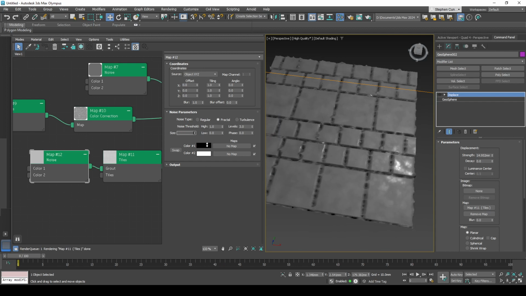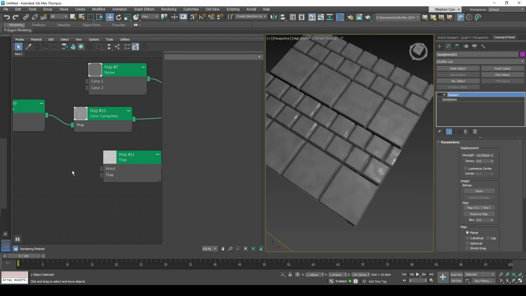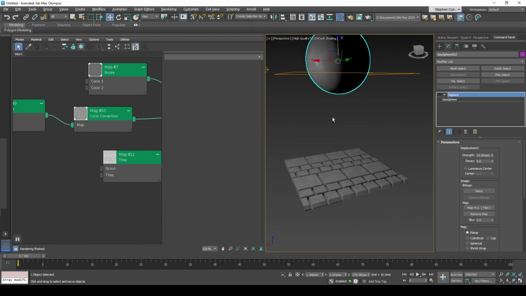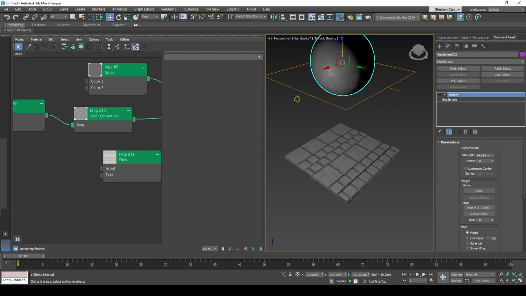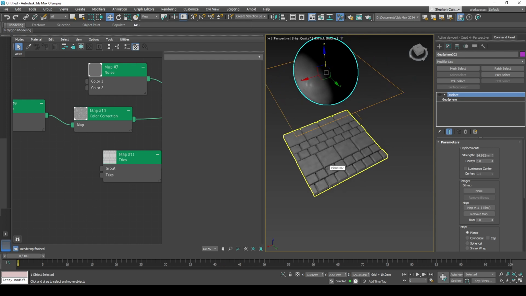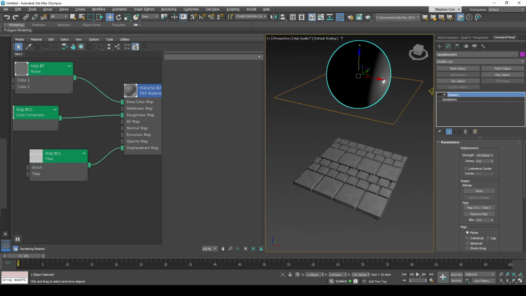You can have it quite small, and the more res you've got in here, the better. Of course, if this is for games, you wouldn't necessarily take this into a game engine. What you would do is bake this onto a planar itself, and then extract the individual texture maps out. But nonetheless, that's pretty cool.